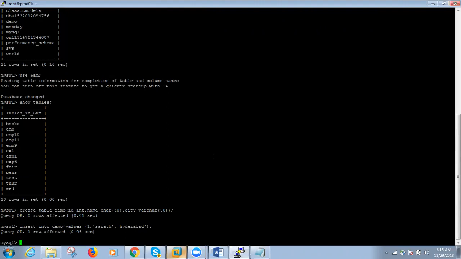Okay, a table space is a logical name. A table space is a logical name associated with physical data files. Where it is located: by default it will be created in the lib MySQL folder.